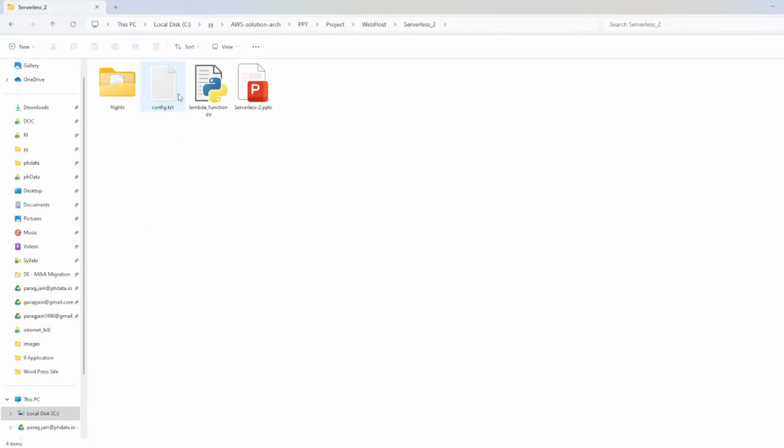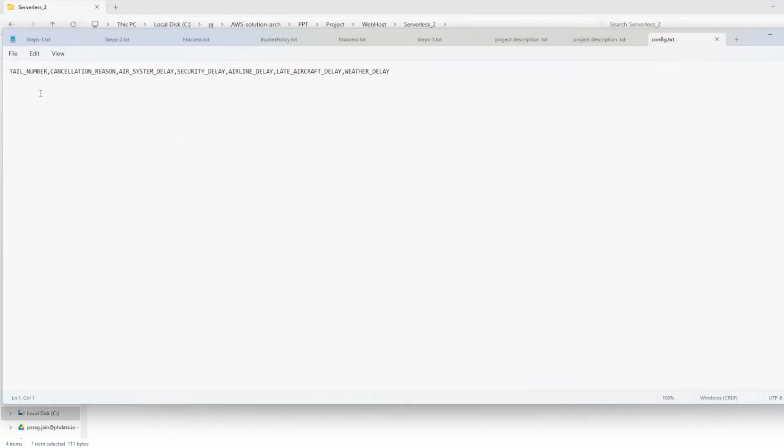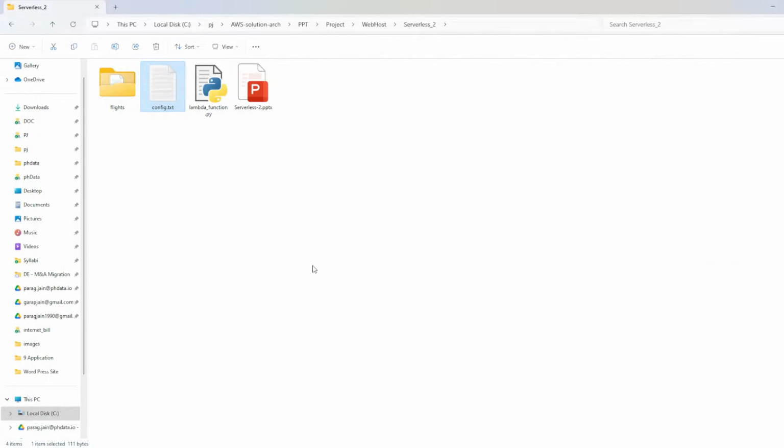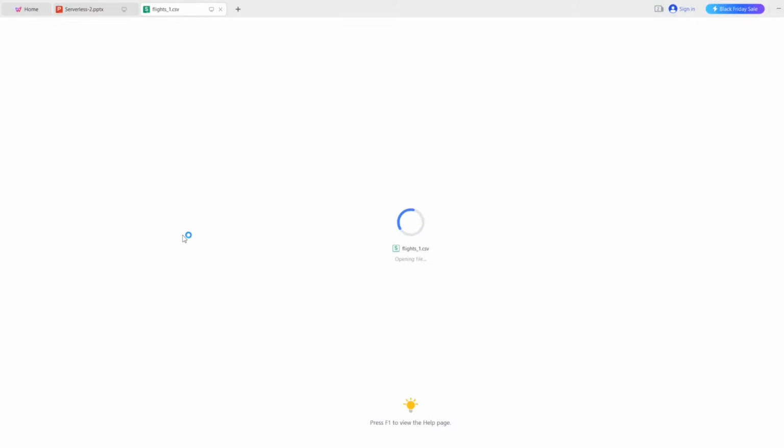So the client said that they are going to send a config file. In this config file, they are going to send the name of the header, or column name. This column name should be deleted. So you can see in this config file there are 1, 2, 3, 4, 5, 6, 7 columns, and the same columns should be present in your file.